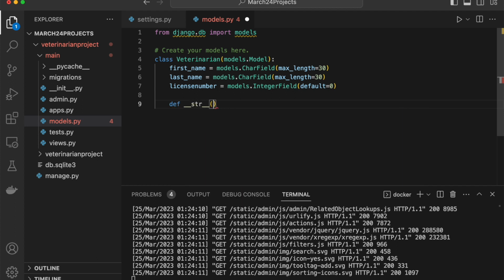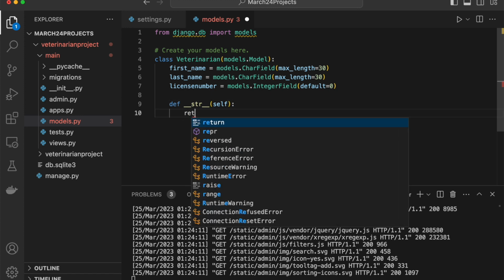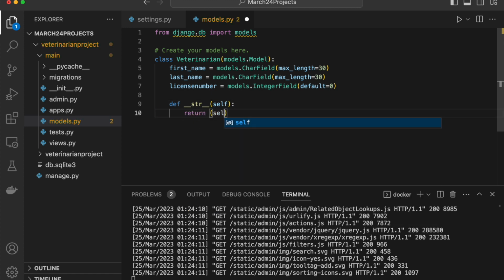And so we use this little function right here. So there's underscores around the str, which means essentially toString for any particular record. And I'll do return self.firstName plus self.lastName.